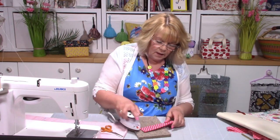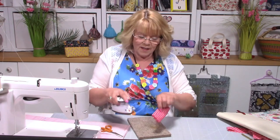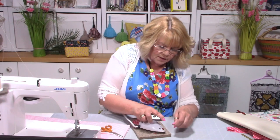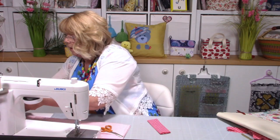So let's give it a little bit of a press. Make sure those folded edges at the top stay folded. Spend a bit of time on this. Obviously, I'm always against the clock, but do spend a bit of time on it. Let's just get our map back there.